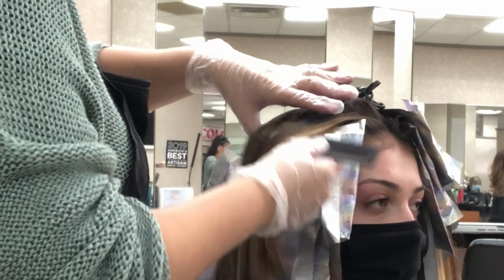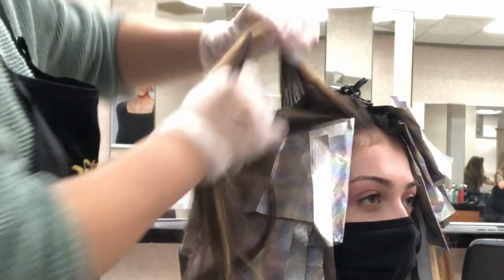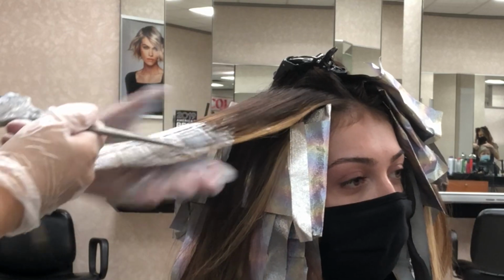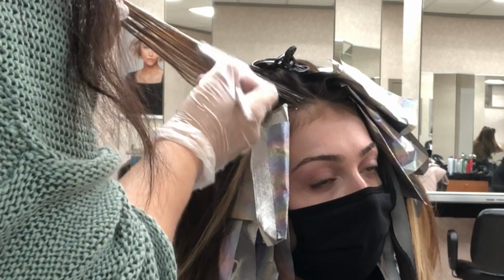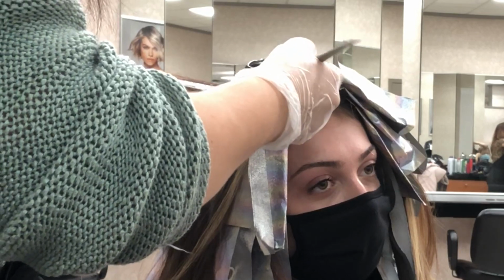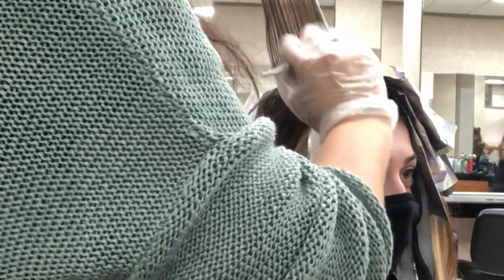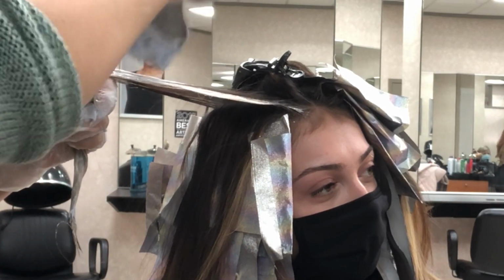Also, along the face frame piece, just pay attention to how I'm slicing this. I'm taking the very front chunk, the whole chunk, and then I'm veering my tail comb to slice underneath that slice that I want to have. That helps me take an even thicker piece in the front so that the face frame, once again, gets nice and bold and I have more hair in the very front face frame. So I definitely like to take a thicker chunk for the very front. That's why I go up in a little half moon shape. I take my comb and I take the nice chunk in the front, and then I go up around to grab the rest of the hair for the slice. It's hard to tell, but try to pay attention and you'll be able to see it next time.